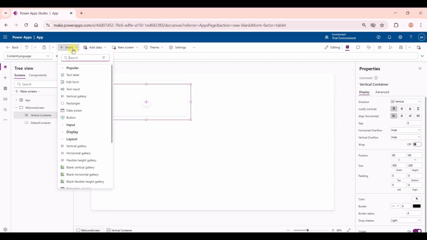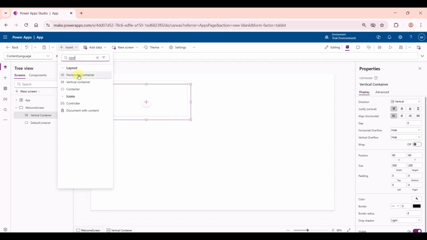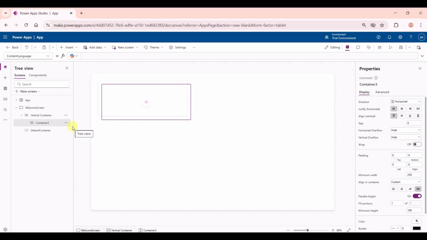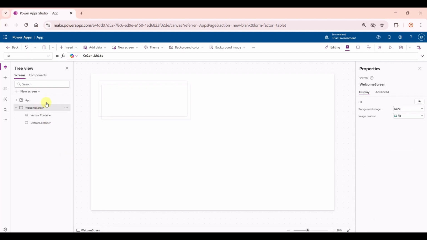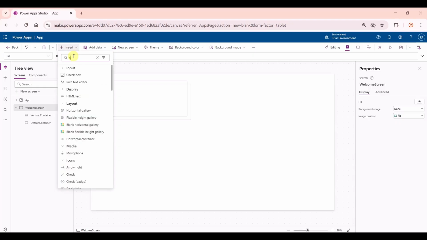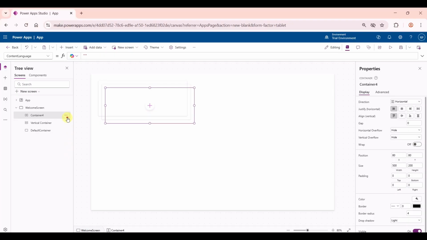I'll add another insert and I'll go with a horizontal container. Maybe it's added inside the vertical container, so I'll click on welcome screen and add a horizontal container. Now I'll rename this also as horizontal container.